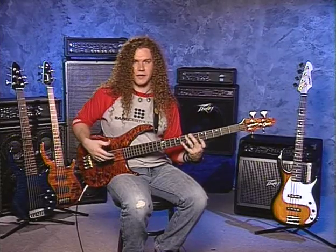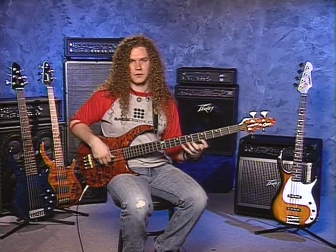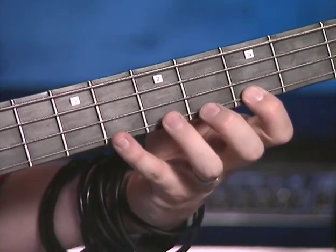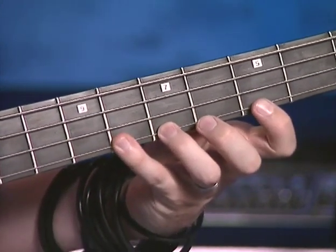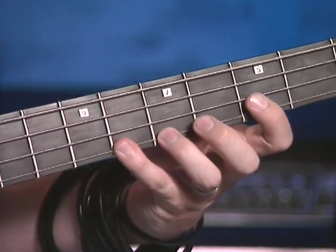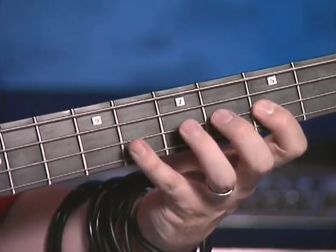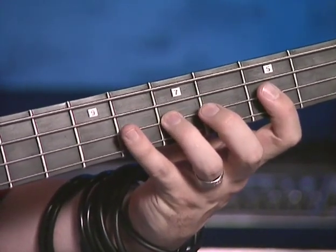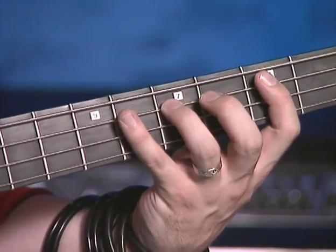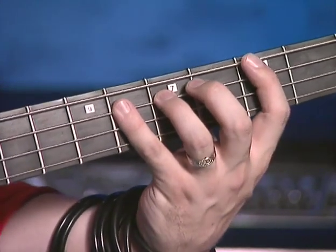Keep alternating with your right hand. We're going to do the same thing. We're going to play it twice on each string, and we're going to go through your G, your D, your A, and your E strings. D string. Keep your hand stretched out. A string. Keep alternating with your right hand. Then your E string.